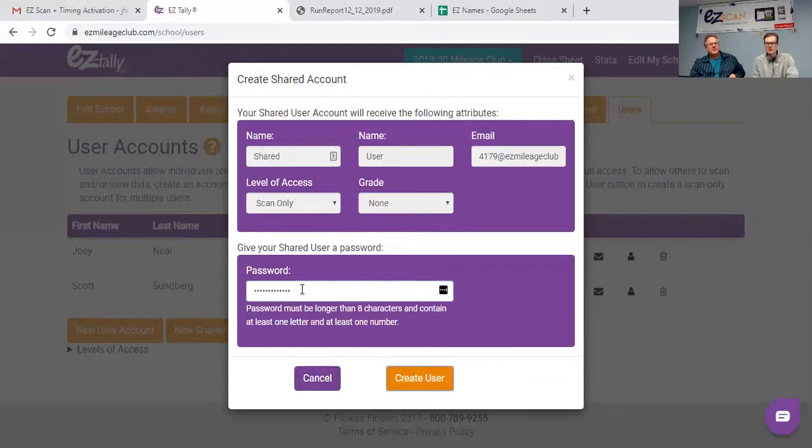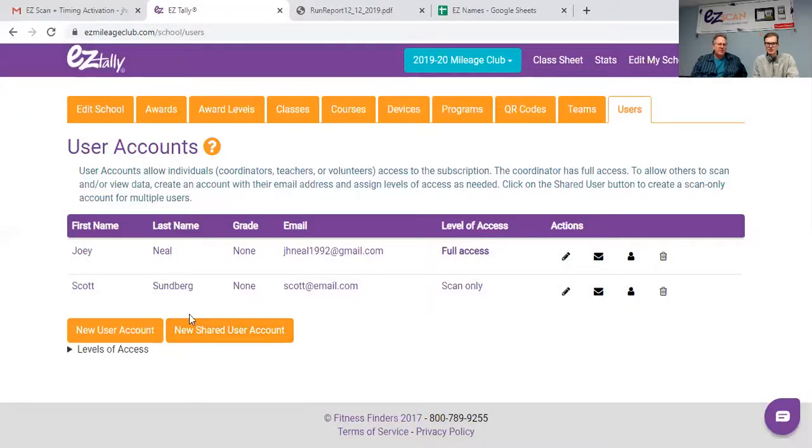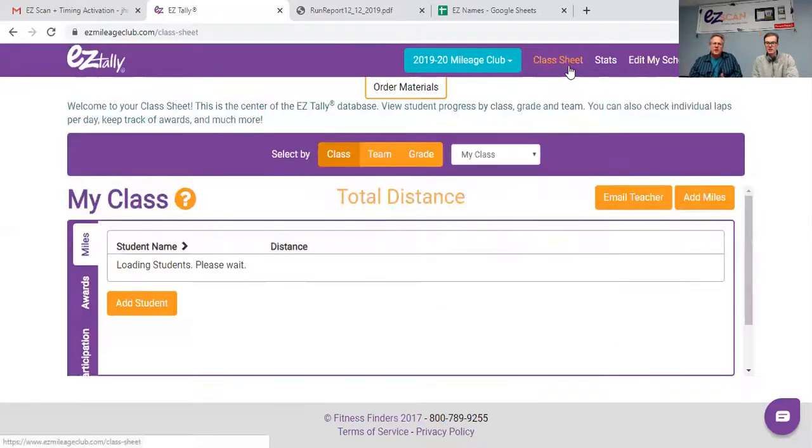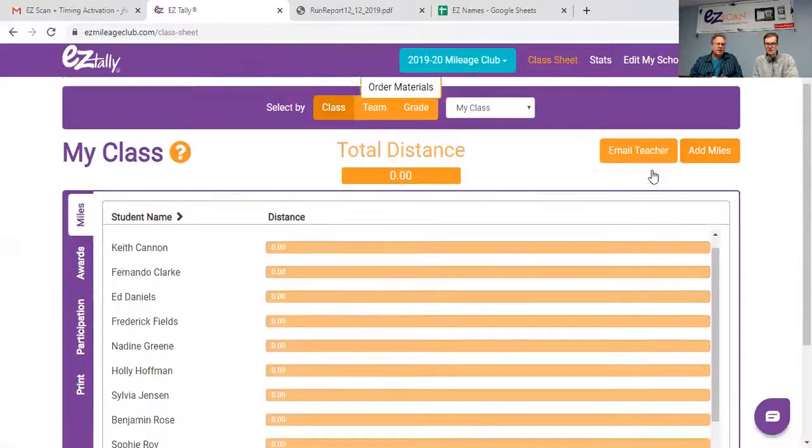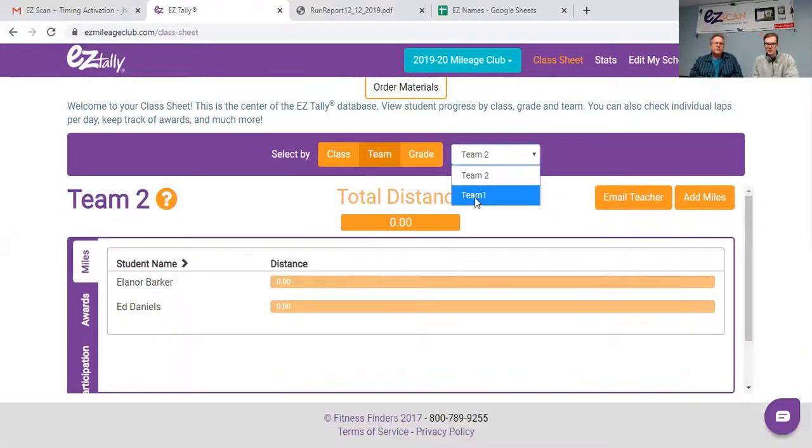They're not going to see any kids' information, but all the information they scan is going to come to you. And again, you can have as many users as you want. If you have just 2 people in your school, that's fine. But if you have 500 parents who show up weekly and they all want to scan, you can literally have 500 people scanning, and they can all have their own device, using them all at the same time. It's an unlimited number. There's up to 1,500 students that the program will run, but users is unlimited, as are the courses and the programs. We try to make this as simple and easy for you as we can.